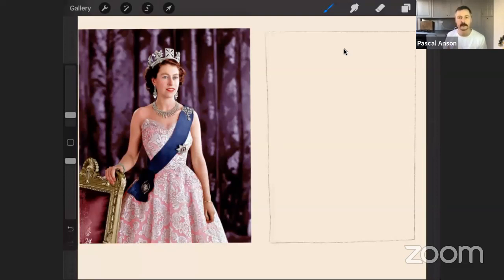a detail, something that I recognize, like the brooch that's got a cross on it. I know I could start with that, but that's going to be really difficult to start getting good confidence and be a really, really bad place to start. Likewise, starting with an eye or something familiar, that would also be really, really difficult.